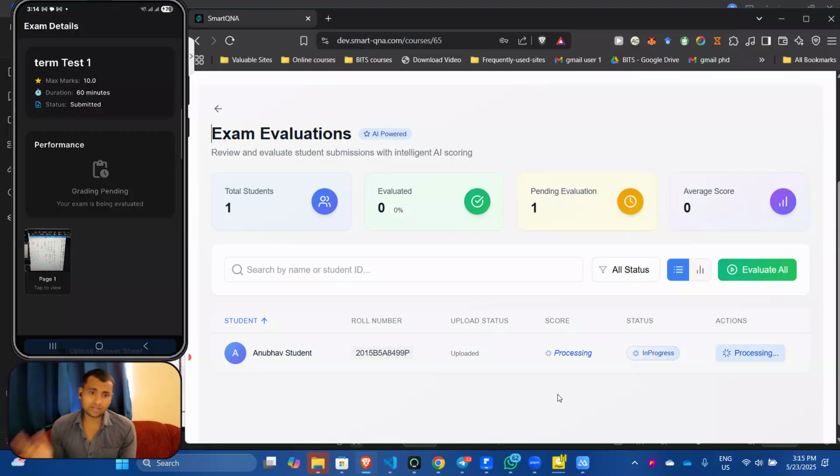Once it is evaluated, we'll see the results of the students on the mobile app. In the next version we're planning to roll out a button here so that only after the teacher presses the share results button to publish results will these things get updated in the app, not before that.